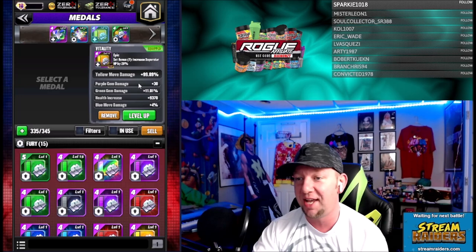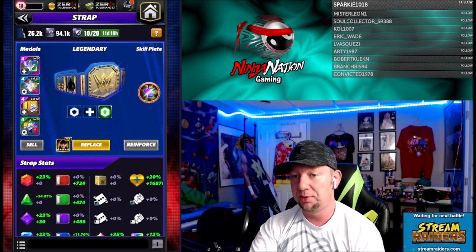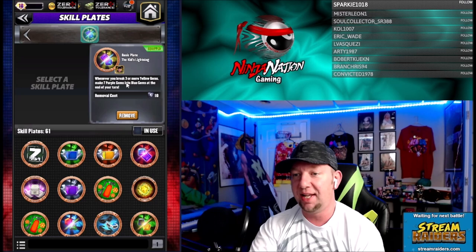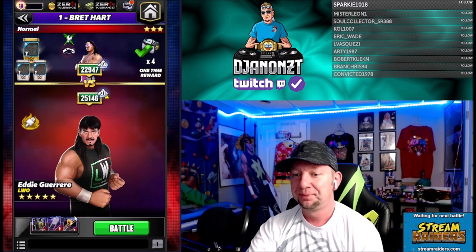So we got 100% yellow move damage. But when you're using a Showboat, Vitality is not bad. And because they got so much health, a 20% health increase is crazy. So we also changed the skill plate to the Kid's Lightning. So whenever we break 3 or more yellow gems, we'll make 7 purple into blue at the end of the turn. And we did fix the sound here, so I do have sound for the next match. So let's go out here and try this again against Mr. Bret Hart.